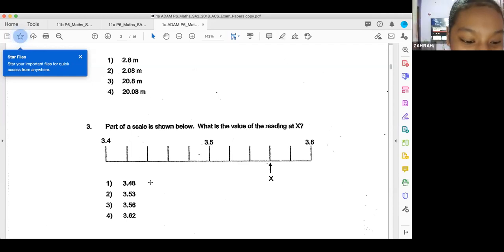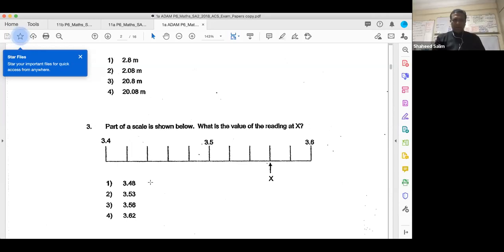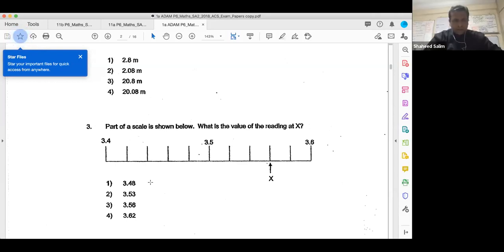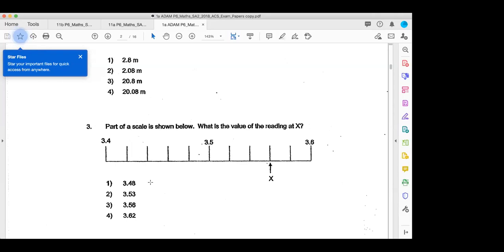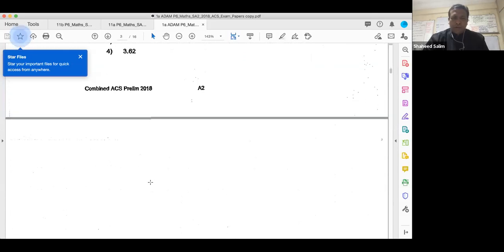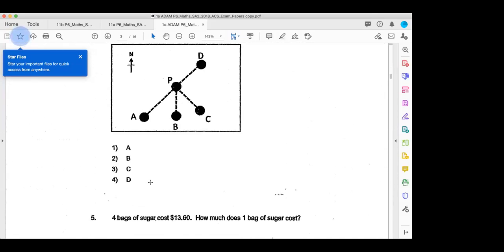My answer is number 3. Correct, number 3. Answer number 3. Question number 3 is 3. My answer also number 3. Okay, all agree? Shafika agree? Yes. Okay, good. Raihana, I assume you got it. So let's move on to this one.